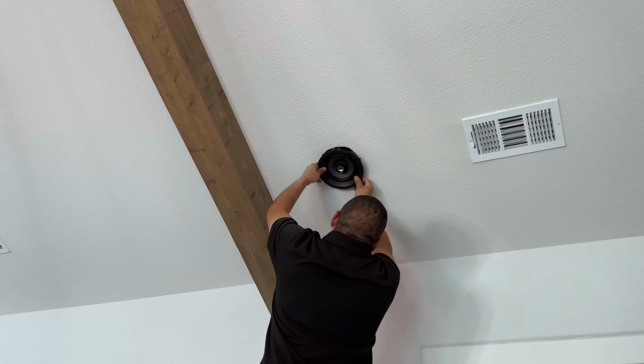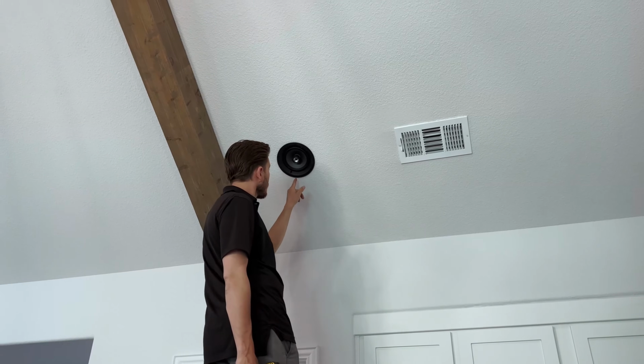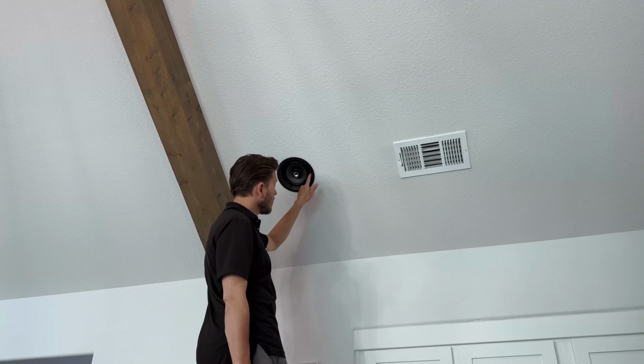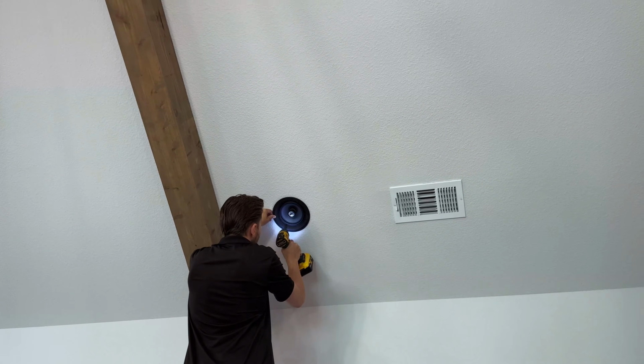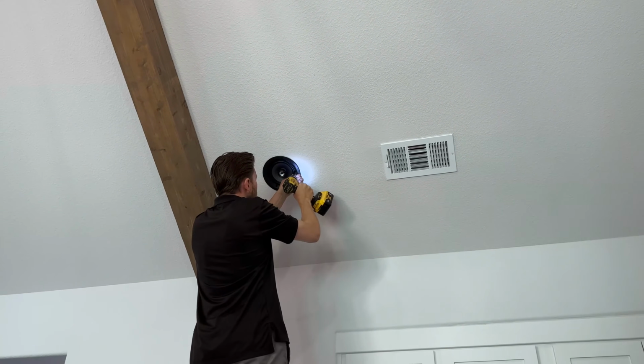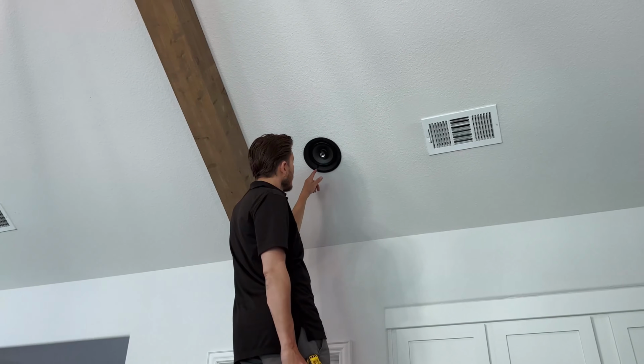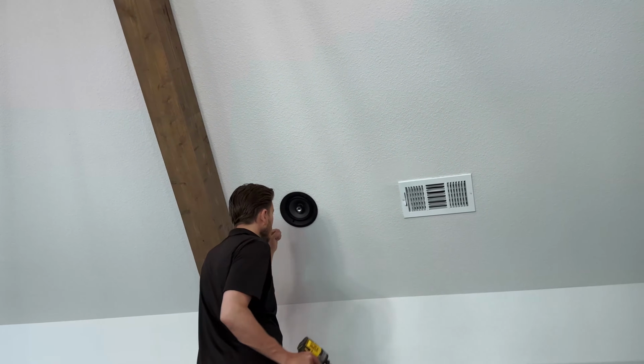Another important thing to note is whenever you go to tighten down your dog legs, there's 3 on the 100 series. You want to make sure that it's not lining up with the stud, because if you go to screw it down and it's too close to the stud, it's just going to snap off. So you want to give it some space to open up and grab onto the sheetrock.